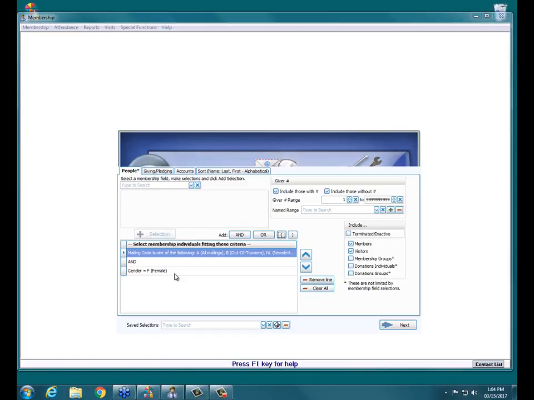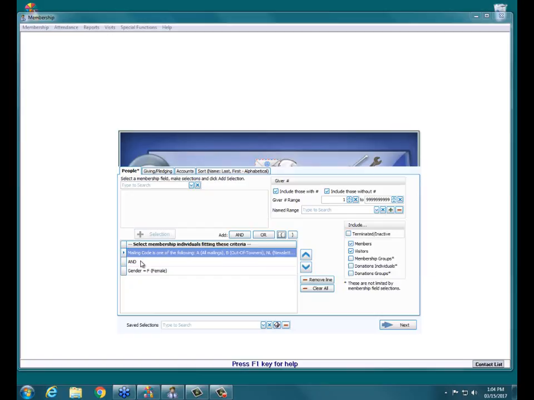So down here at the bottom, you can just input one line of criteria, or you can build on it and have multiple things. So if you use and, that means the criteria on either side of the and, the person who's going to get a label, it has to meet both. So the only people that would get a label for this setup would be females that have a family with a mailing code of A, B, or NL.